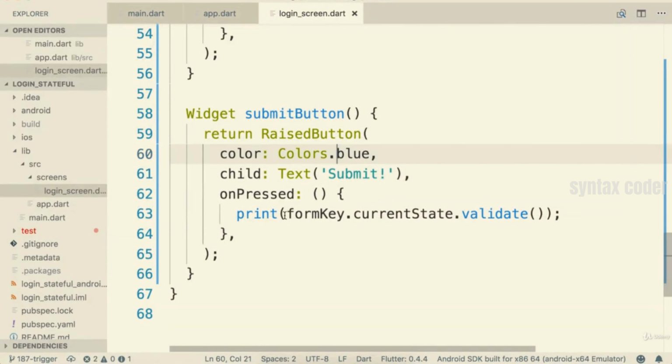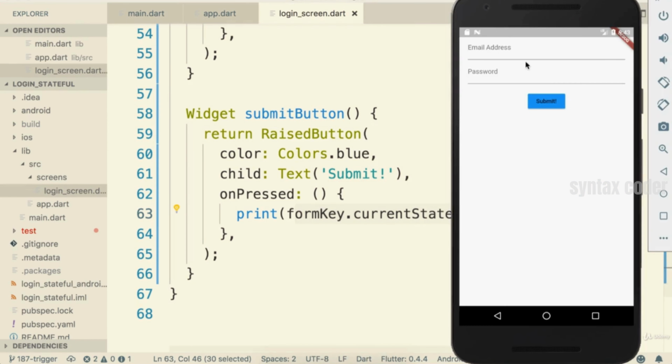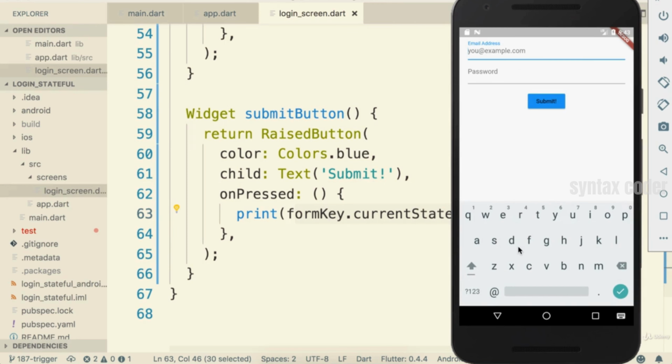In the last section, we were able to trigger some validation on our form state object anytime a user pressed the submit button. Now that we are actually pulling off this validation, we need to make sure that once our form is valid, we actually have the ability to extract the values that a user has entered into these two inputs. So for example, if I enter in an email and then click on submit, okay, well, it's great that I validated this, but now I need to actually reach into this field and get the value out of there so I can submit it to a server or, I don't know, print it out, do whatever I want to do with the actual value.